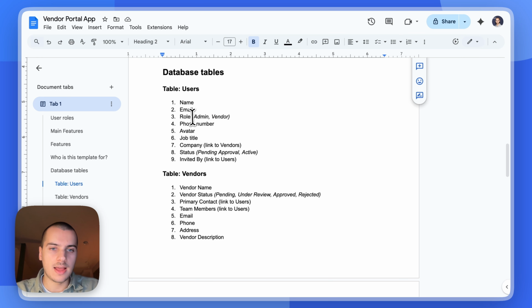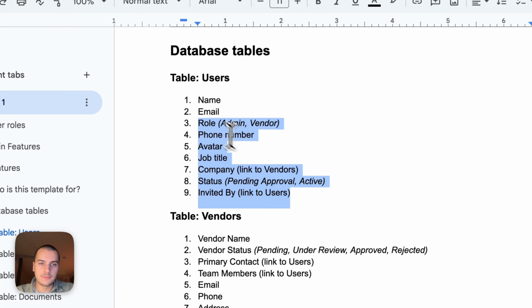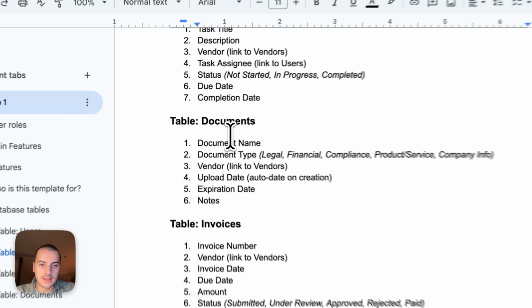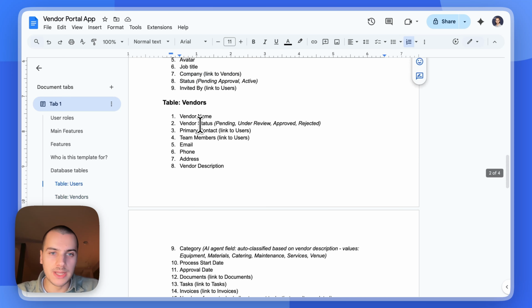Okay, so now looking back at my plan, I had already planned all the different fields for my tables, and I will be implementing that right now. So it's a good opportunity to go through the different field types. So for example, phone number, we have a native field for phone number, which will automatically enable it for any country. But for example, in a form later in your app, you can also make sure it validates that it's really the phone number format. We have the same for URLs, like there are multiple different native fields that will really make it easy for you to make this database scalable.